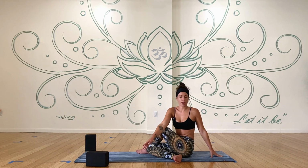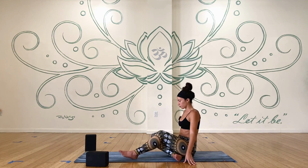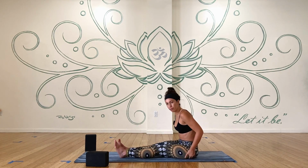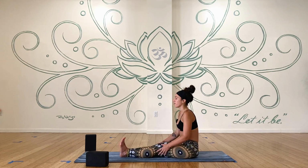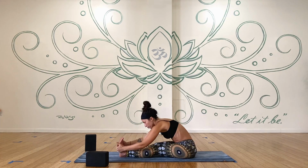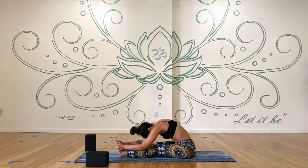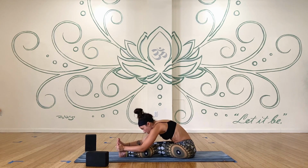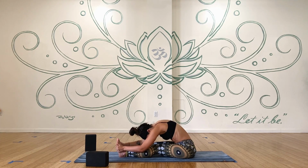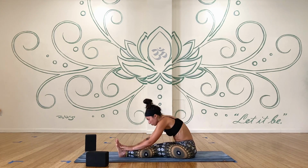And on your next inhale, come back to center. And reach your legs out long. We're going to take a seated forward fold. Just make sure you can pull your flesh out from underneath you. Flex your toes. Inhale, reach your arms up. Exhale, forward fold. Lengthening your lower spine, opening up the outside of the hips, behind the hamstrings. And then gently release that.